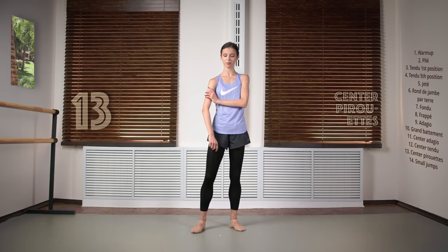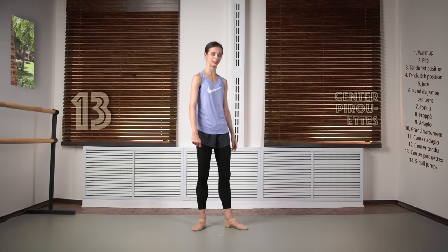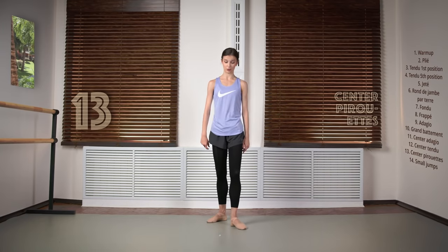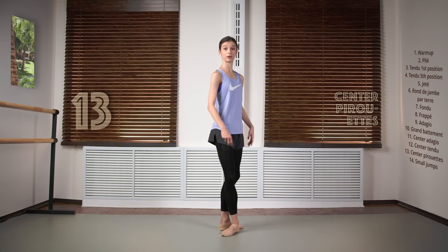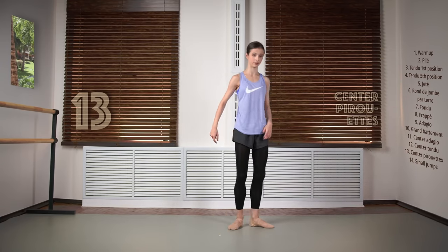Okay, so now for the pirouettes combination. Not so much a combination, an exercise. It's kind of a torture of an exercise, but it's useful. So, again, for our balance. Let me find the right spot here.